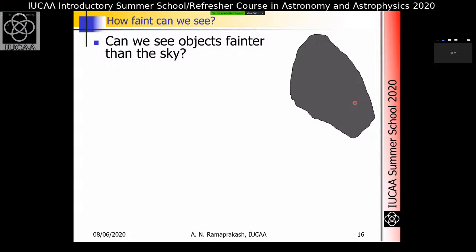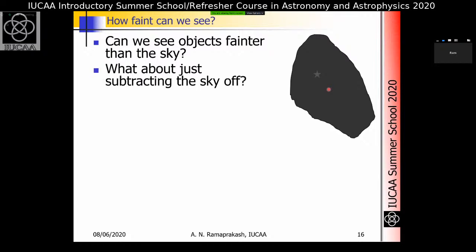I'm just going to make the sky a little fainter to make sure that you know that the star is there. So when I made the sky darker, the star appears there. So it's not that I used PowerPoint to remove the star from there. It is just that the sky was so bright earlier, you don't see the star. If I make the sky darker, the star is still there. So if the sky is very bright, clearly you cannot see stars. So is the sky the limit of what you can see?